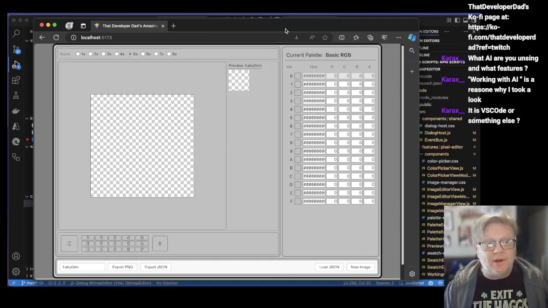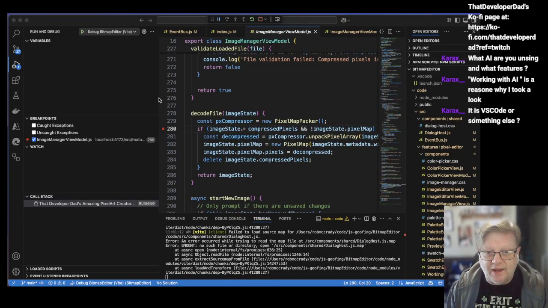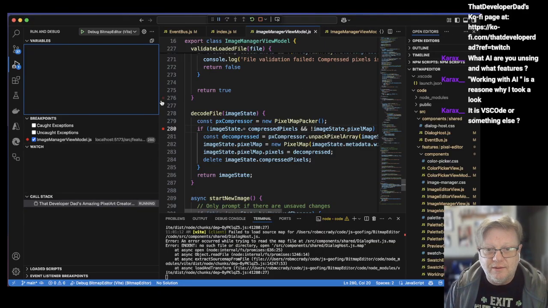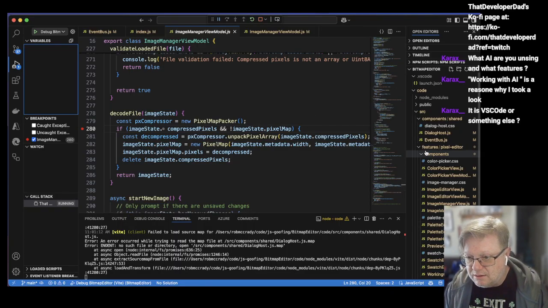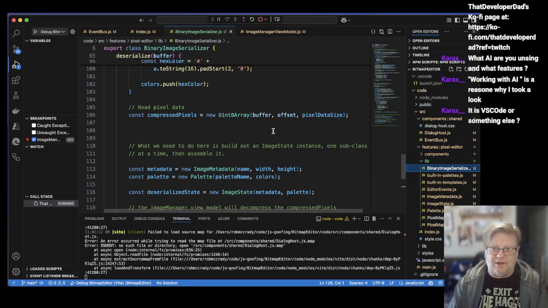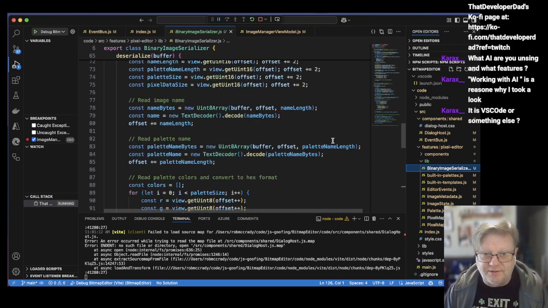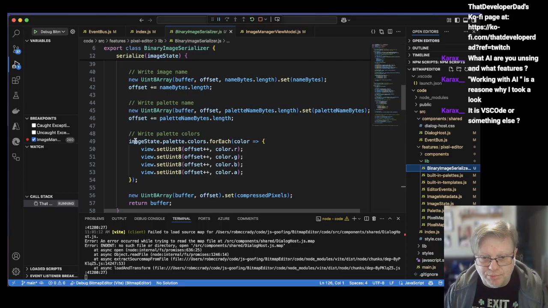I've diagnosed what's going on with that binary file. And that stuff, whoops, go away, get lost, is happening in not the components, but my lib folder with the binary image serializer. And I have a feeling that it is either blowing up in here.